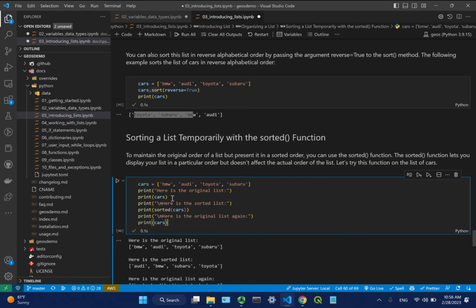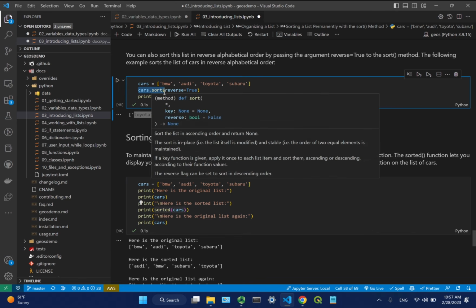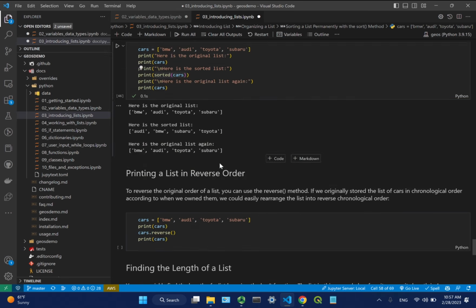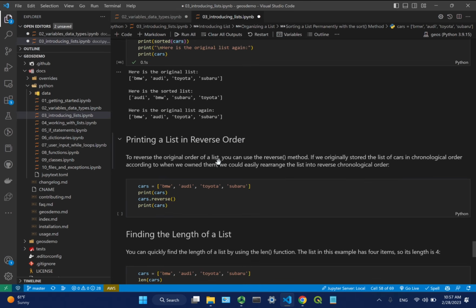So these are the two different ways, right? In here, you either use this one or you use this one. This one, dot sort, is going to change the content. Sorted doesn't. Your original will still be original. It just creates a copy and then sorts it. You can generate a new list. Okay. So you can use these two. If you want to preserve the content, you use sorted.